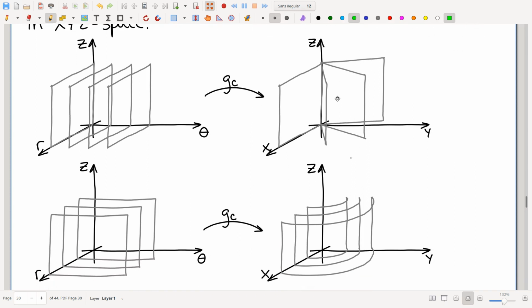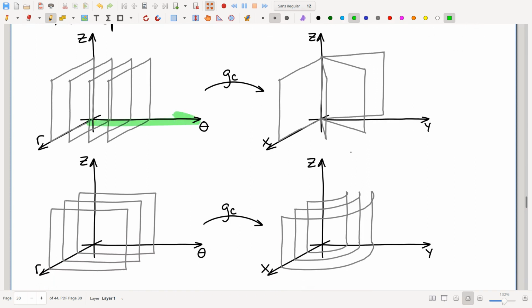But again, we can see what the slices look like, right? Perpendicular to the theta axis in r theta z space, these slices look like that. Well, I know exactly what those look like in x, y, z space. They look kind of like this. They're what I like to call half planes hinged on the z-axis. Imagine a little door where the hinges are literally on the z-axis, and these theta slices, as theta changes, just swing around that axis like a door.